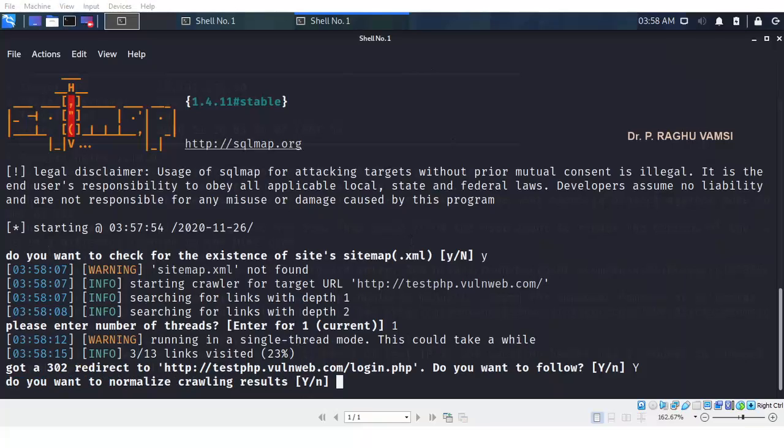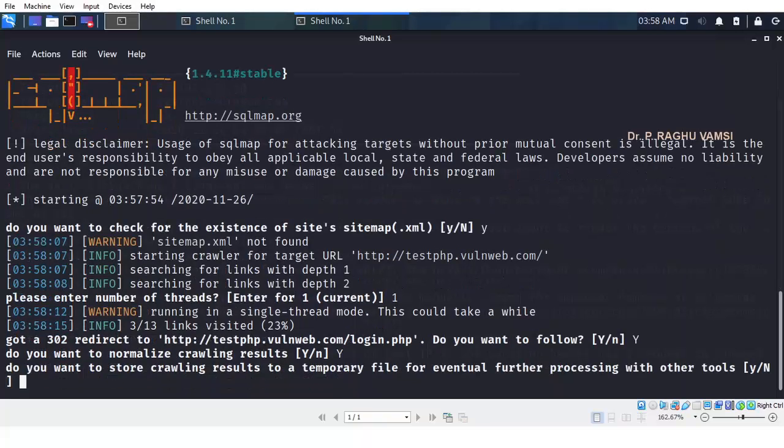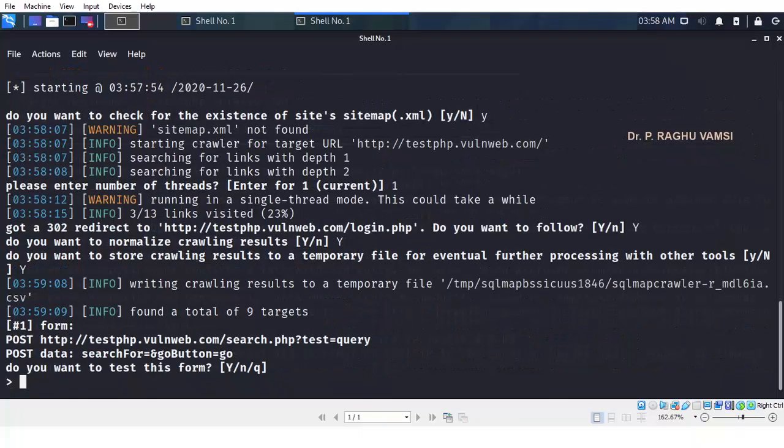It is asking whether we want to normalize the crawling results. Okay, just say yes, so that it will normalize this. Do you want to store crawling results to a temporary file for eventual further processing? Yes, I want to store it. The post data that we have identified is a form like this: the URL search.php?test=query.